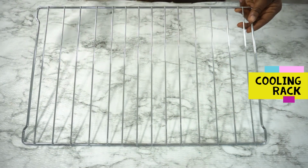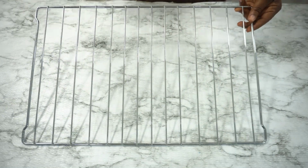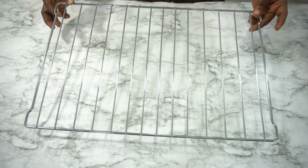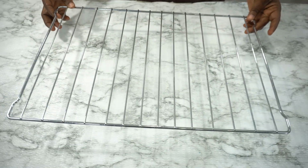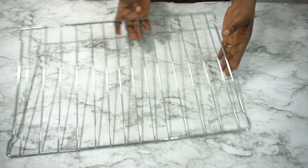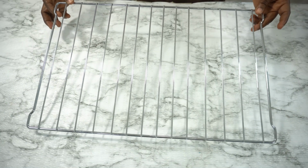This is the cooling rack, a must. You must have it. You use it to cool down your cake when brought out from the oven. You want to cool it down before you start working with it.